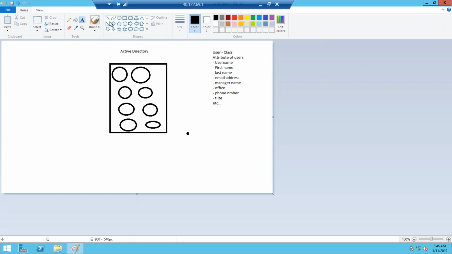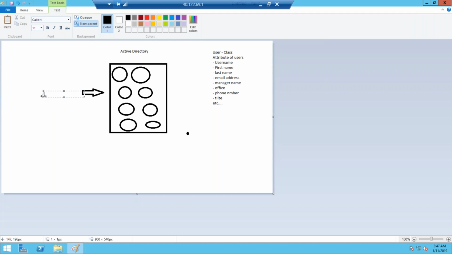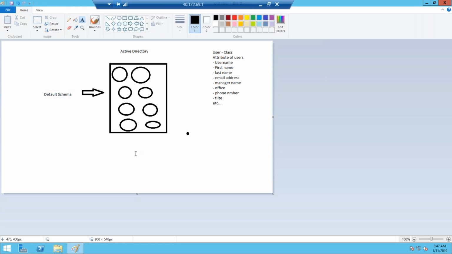Similarly, currently when you installed Active Directory, it has the default schema. It does not have the SCCM related classes and attributes. So we have not added any schema here which contains SCCM classes and attributes like SCCM server, SCCM server management point, name, server, site boundary.